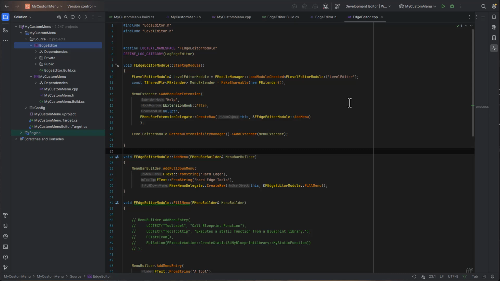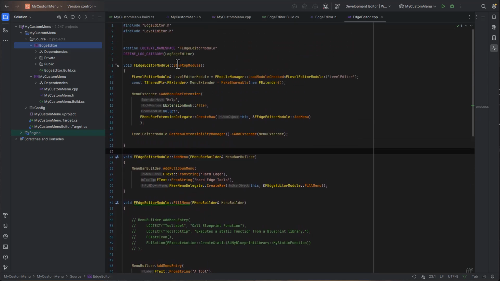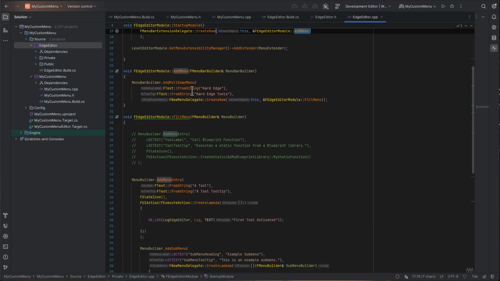It's only for editor things. And this is the guts of the project. We have this adding of the menu that happens with the startup of the module, and we call this function here, which then builds the menu that we require.